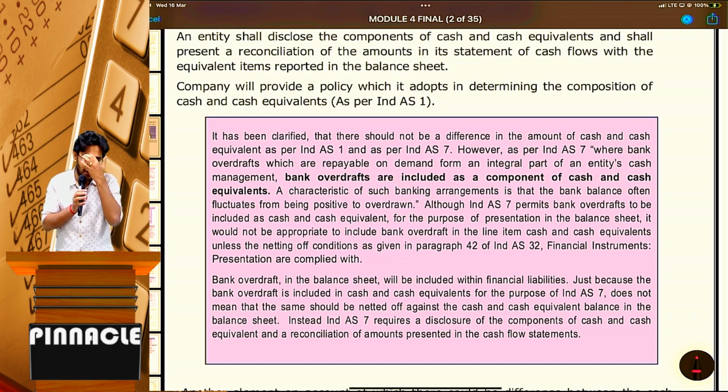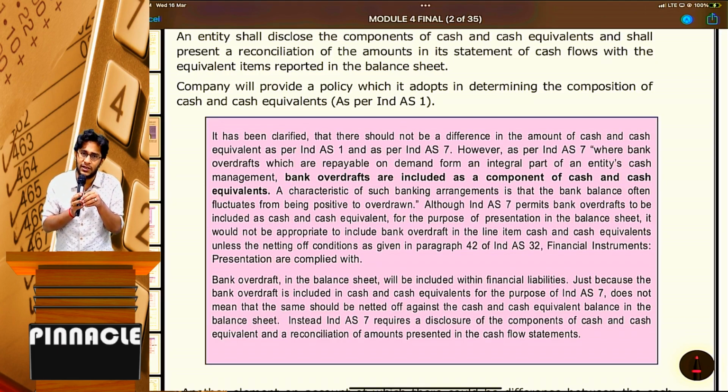So for example, with a 50,000 balance when you give a check of 80,000, indirectly, do you agree that the banker gave you an amount of 30,000? Indirectly, yes. You should not treat it as a financing activity. Do not write that I borrowed from the bank under financing activities. It's part of your cash and cash equivalents flow movement. That means cash balance, current accounts, any balances, highly liquid short-term investments, bank overdraft as negative. All this put together will give you your cash and cash equivalents.